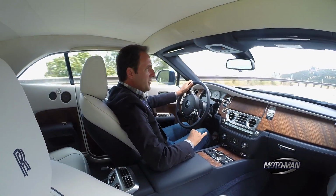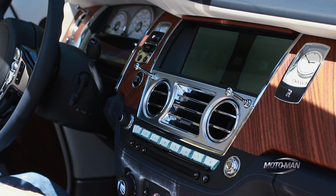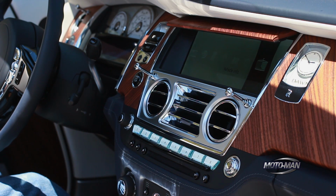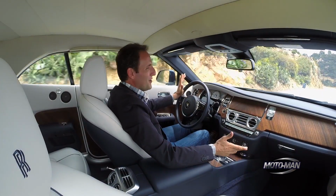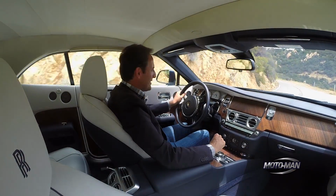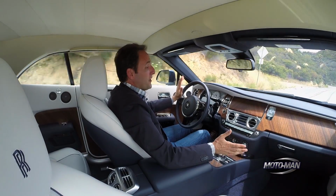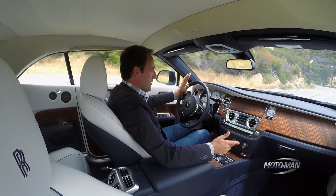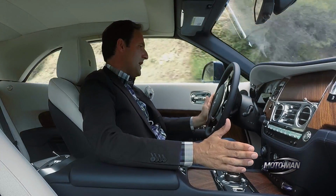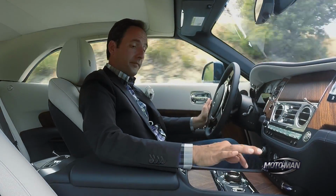But while we're here, let's focus on some other bits. You got this cool button here where you can get to the infotainment system, but frankly, I really don't want to do that. Let's get the wood dash down here, because come on, with a fringe on top. It has a trackpad here, but you know what? You and I drive so many cars nowadays and play with these trackpads and Apple CarPlay and all that kind of stuff. When we have a special car like this, let's get back to what's special about it. Which brings up another bit from the Goodwood engineers. They tell me that you can operate the top up to about 30 miles an hour. So that's about where we are right now. Let's get back to the business of the Dawn.